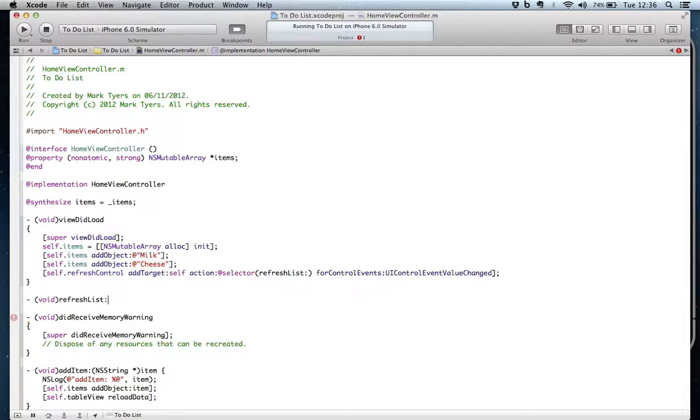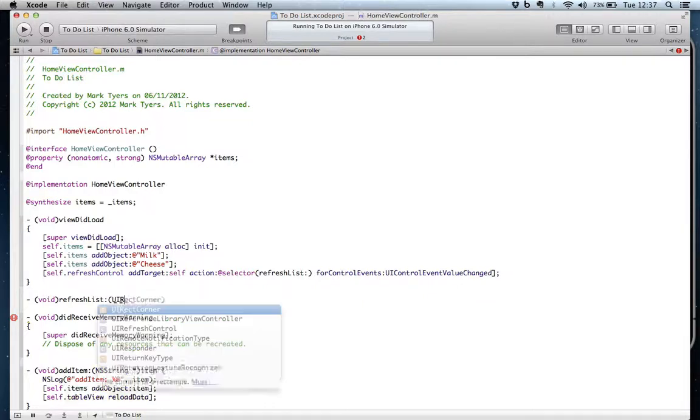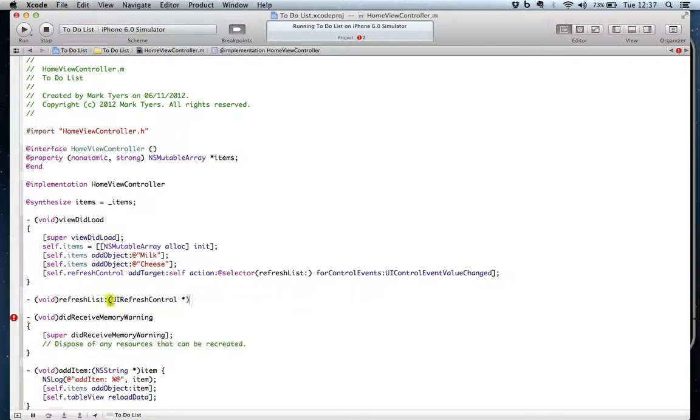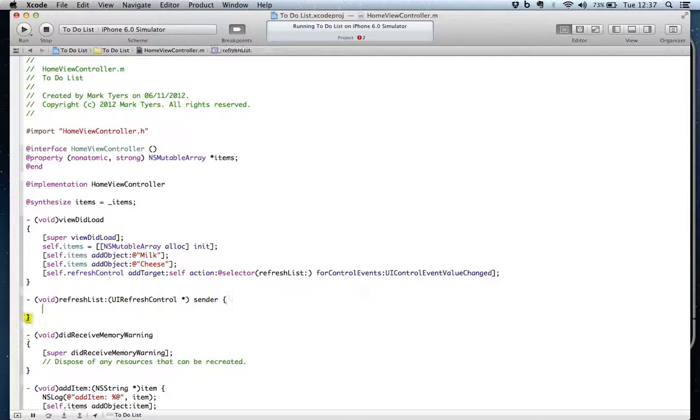And the parameter is going to be refreshList, that's going to be UIRefreshControl, of course it is. UIRefreshControl.